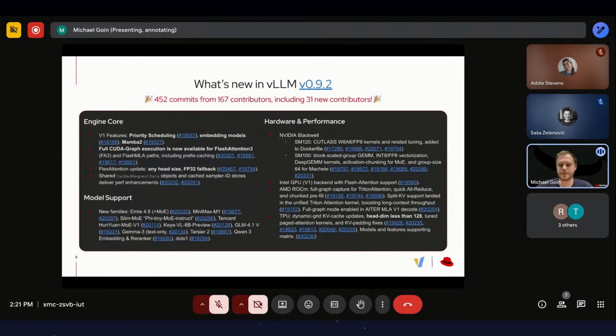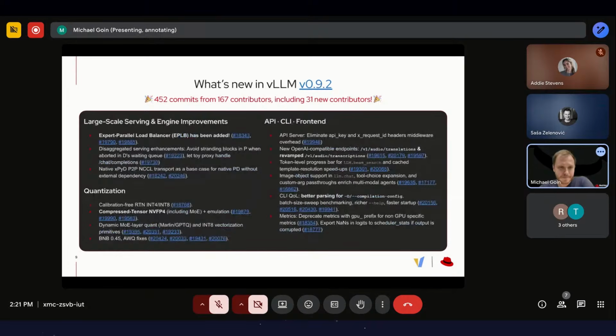As well as updates to the Intel GPU backend, AMD ROCm seeing a lot of performance improvements, especially on the attention kernel side, and TPUs getting more flexibility and more performance enhancements, finally not requiring the head dim to be divisible by 128.